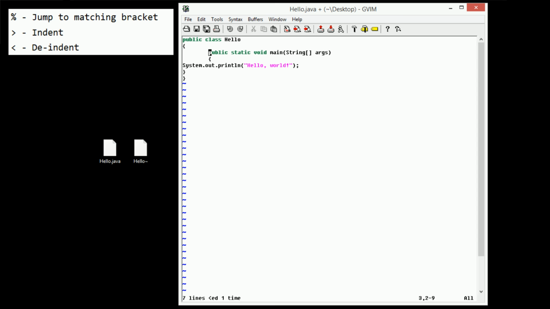Alternatively, we could have typed in right bracket J. So we could type in left bracket J and right bracket J. And then we want to indent this twice and then indent this one once. So as you can see, indenting is quite easy, and it's quite easy to actually retain syntax.